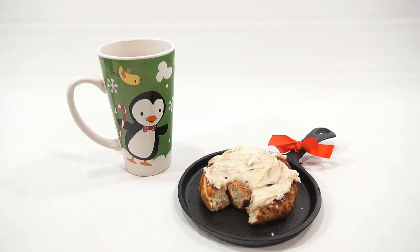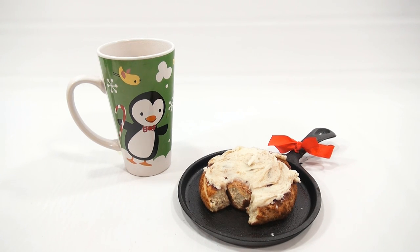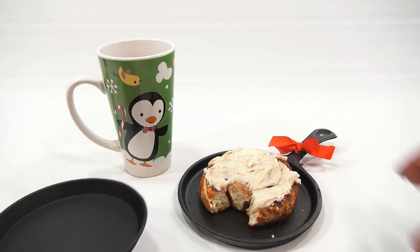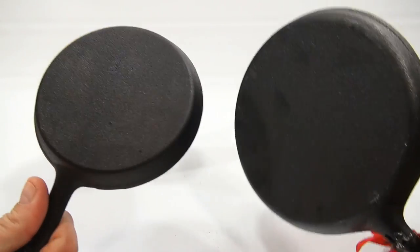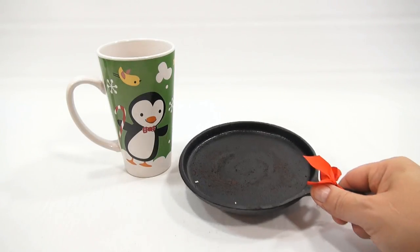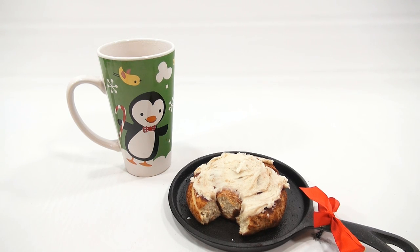So out of all four I'm sticking with the Hershey's brownie — I like that one the best so far. Then I'm gonna go with the cinnamon roll, and then it's a toss-up between the last two. Overall they're all tasty, and you're probably gonna get different results anytime you bake — based on ingredients and exact measurements. It's fun and you get the little skillets. Let me show you the skillet from the other one so you can see the difference in size — this one is about an inch smaller.